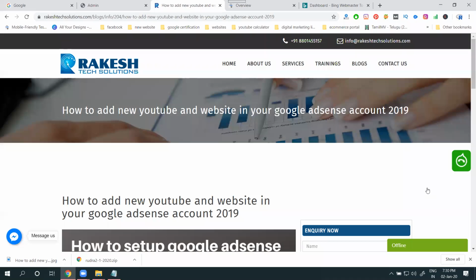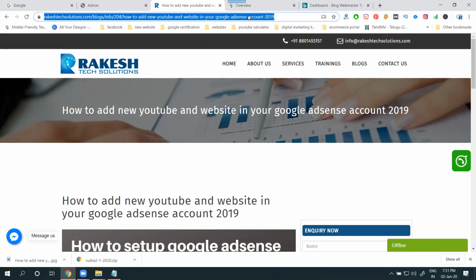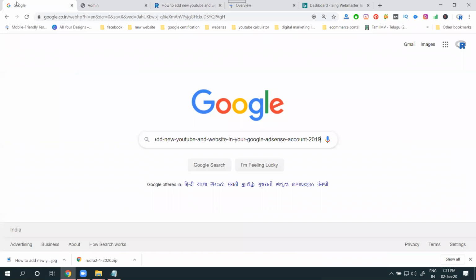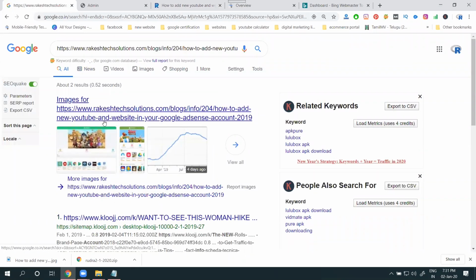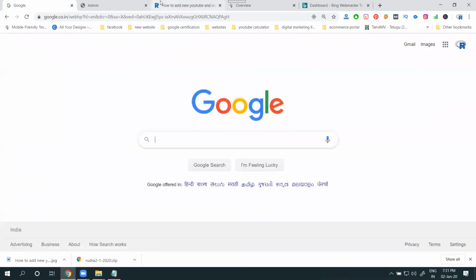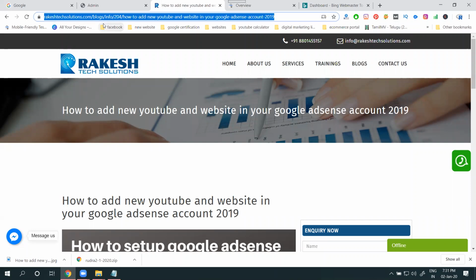After you add any web page on your website, the first important point is to copy the URL, check on Google, and check your indexing part. It's not done by your index. So what can we do? Indexing. First, copy the URL.